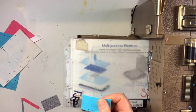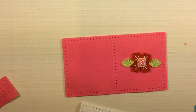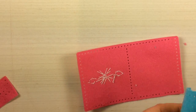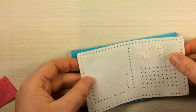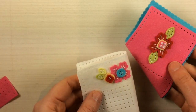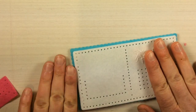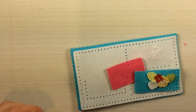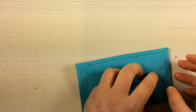Okay, and this is the pocket with the shape and the holes cut. I want to show you here, I put in all my floral detail dies. I felt this is where you want to do it, at this stage of the game. But because this is a long video and we have a lot to show, I went ahead and did that off screen. But I want you to know at this point, that's when you do it. Before you start stitching anything on these rectangles that make up the cover and the pages, stitch in your details, including things on the pockets, like I did on that little Hawaiian Shores pocket.